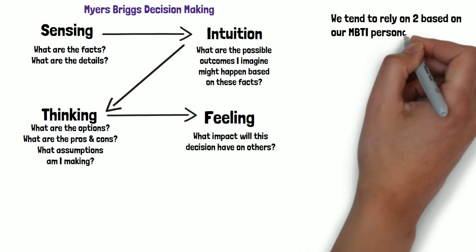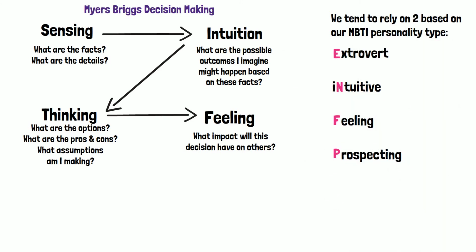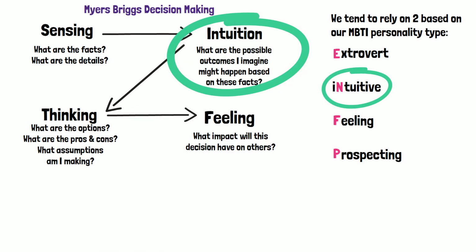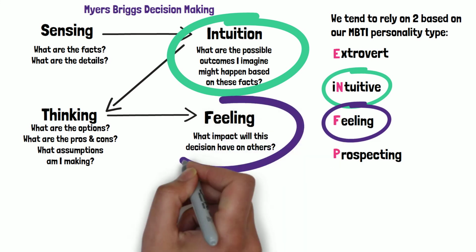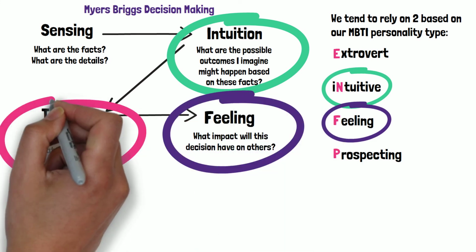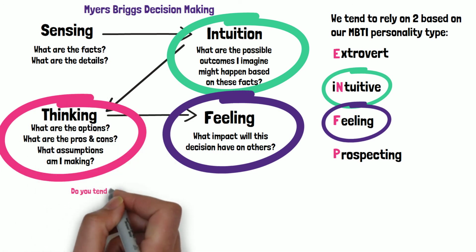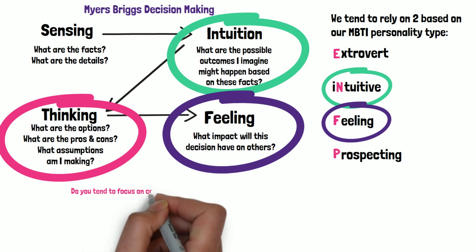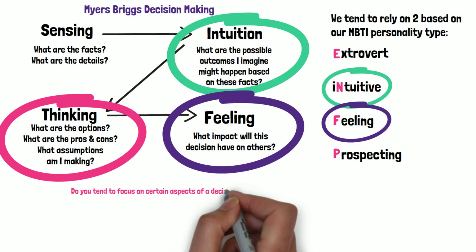So for instance, for me, based on my personality type, I'm ENFP, I rely largely on intuition and feeling. So I'm a curious person, I'm a creative person, I'm like, what are all the possibilities that are out there? And I look at, how is this going to affect other people? Interestingly though, because I've done science, I kind of sit relatively in the middle, especially with feeling and thinking. I'm like 52% feeling, 48% thinking.